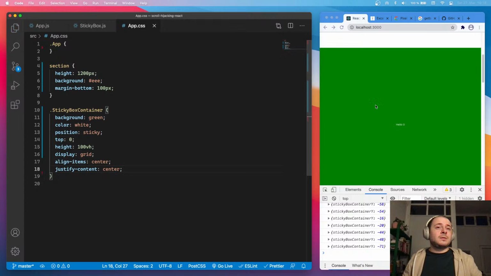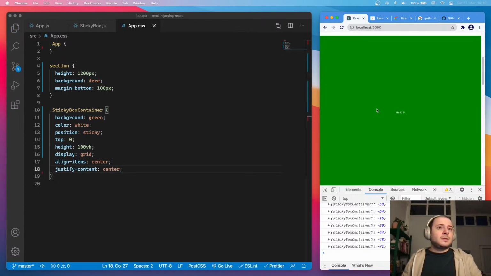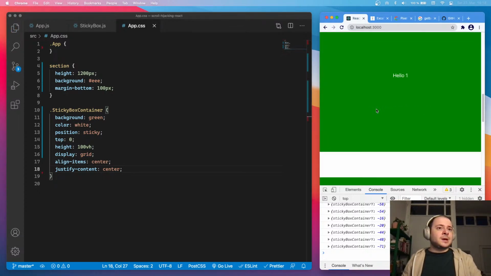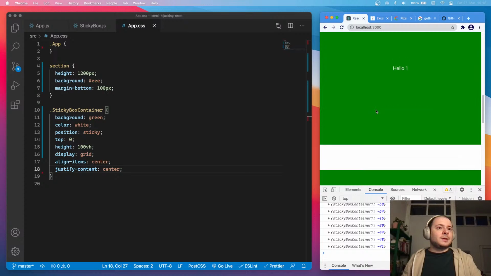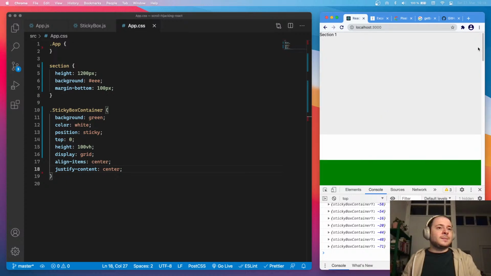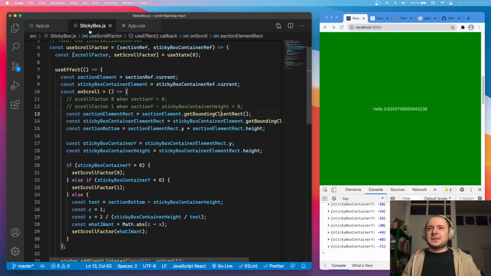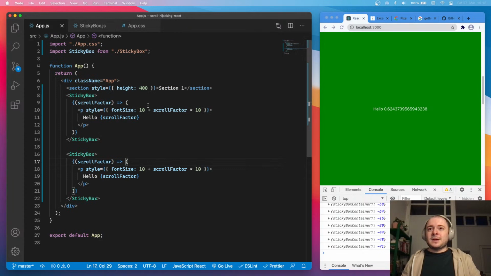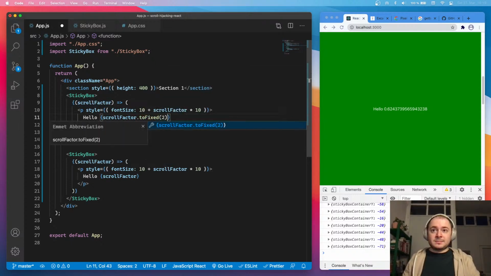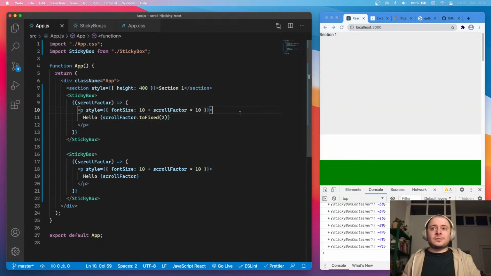The effect should now be more obvious. This number also makes it look a bit jagged, so I would just say toFixed 2. Save and try. Oops.